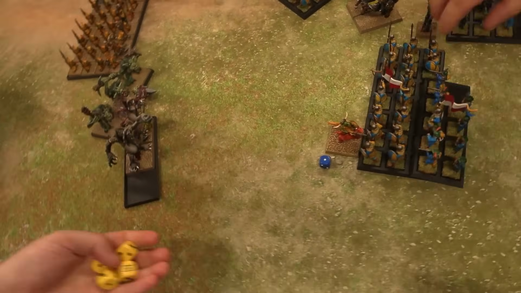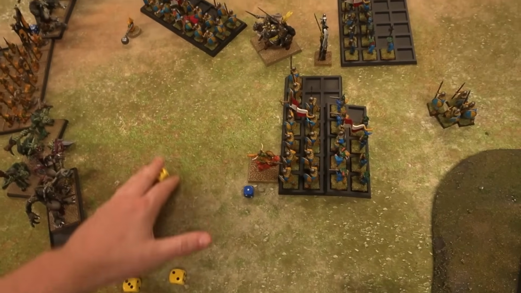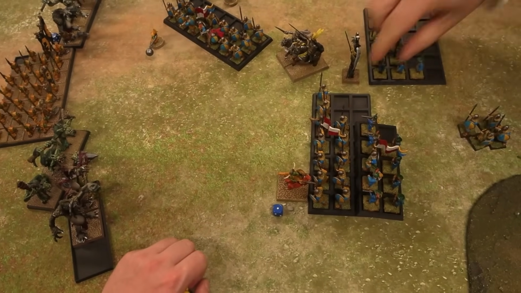Get out of my way. Get him, Jumpa! No, Jumpa. That's a minus 1. I slay a fifth man.